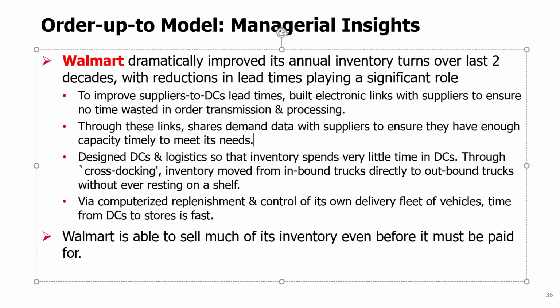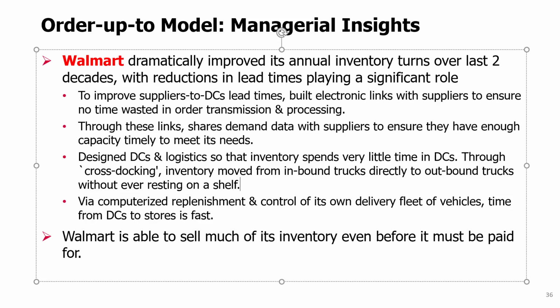Walmart also designed distribution centers and all logistics so that inventory spends as little time in the distribution center as possible. One idea is cross-docking, which is a way of moving inventory directly from inbound trucks to outbound trucks without ever putting them on shelves. This is an idea that helps reduce the lead time and process at least some inventory without putting them on shelves.